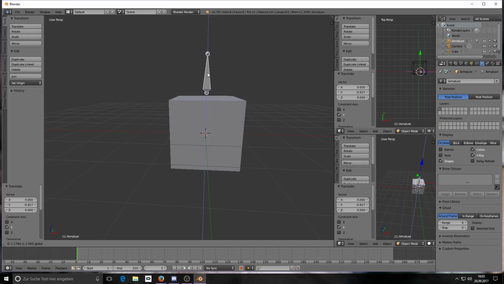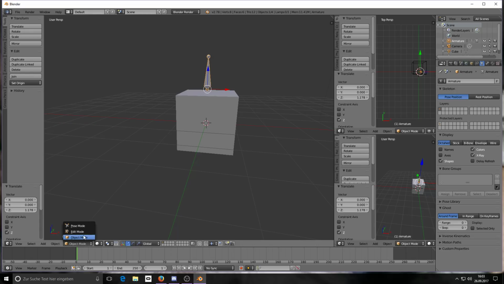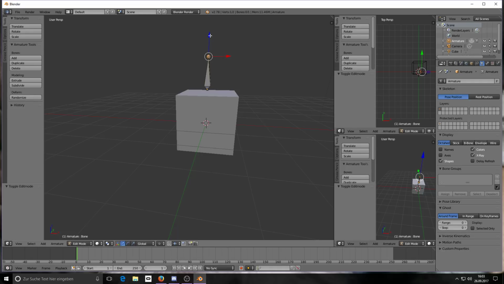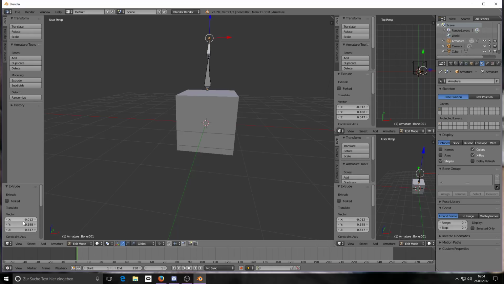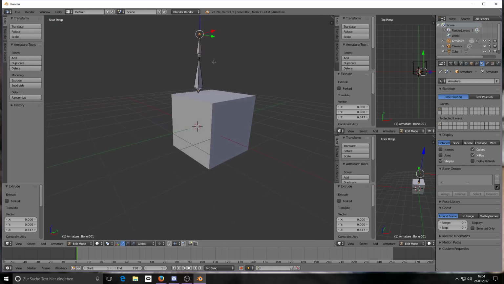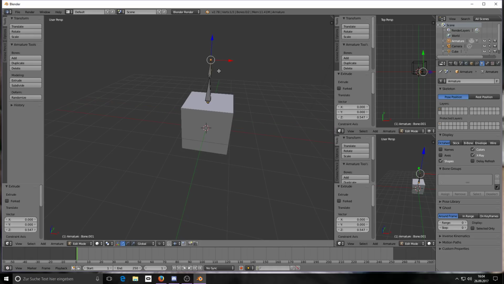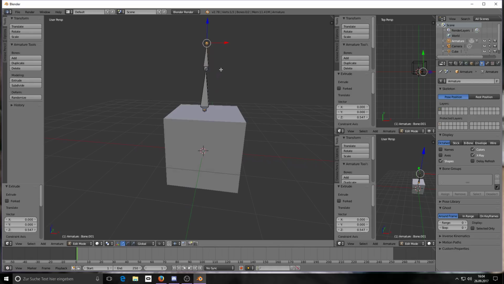So let's move this a little up and say this is where your hips would be. And from there you work on, you go to edit mode, and then you press E and drag, and you extrude another bone. Now to have this straight, you go to this window down here and turn the first two windows to 0, and you see if you turn it around it's nice and straight. You can move this later on, but you don't want to move it left or right, you just want to move it backwards, for example, so it's nice and symmetric, especially for your first try with this.